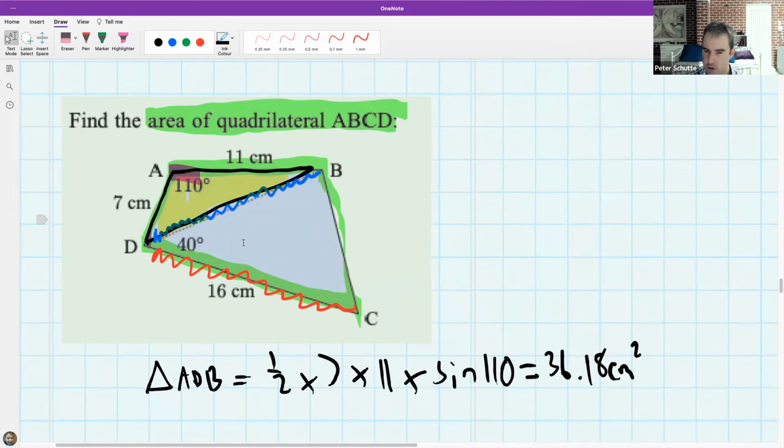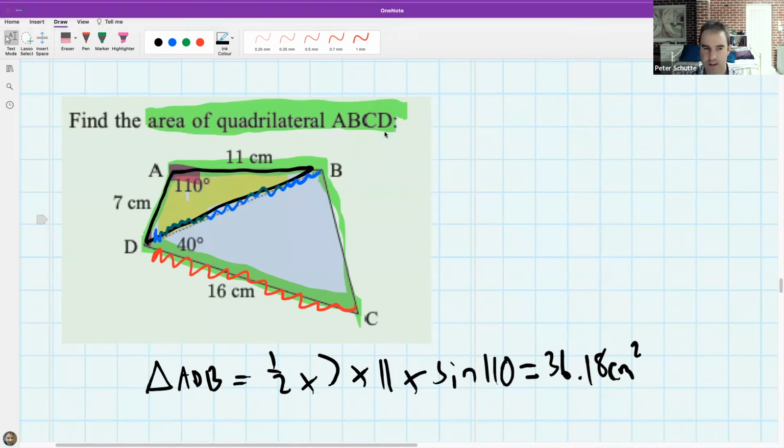But what I wanted to do in this question is I wanted you to see why we need BD to solve the second triangle. So if you understand why BD is important, give a thumbs up in the chat. I just want to make sure you understand the logic of why we would need another tool in our toolkit. So thumbs up if you understand why we need BD. And I promise, future attractions, we're going to get there.